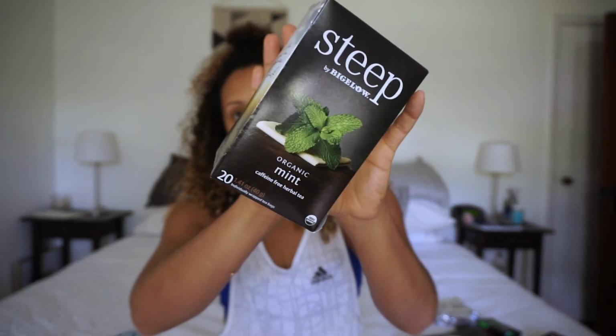The other thing I'll pack with me is mint tea. Or any tea that you feel will help with bloating. This helps me quite a bit. Also, you can do ginger tea. I'm not sure what else I've tried, but ginger or ginger mint tea would be great. It just really helps with bloating. It really helps with that excess gas and stuff. Also, it's nice and calming, so a nice little warm drink. Usually all you need is hot water, and usually at these things there's coffee and hot water, so you're good to go. So those are my top 5 healthy tips for traveling, to stay healthy and fit while you're away.